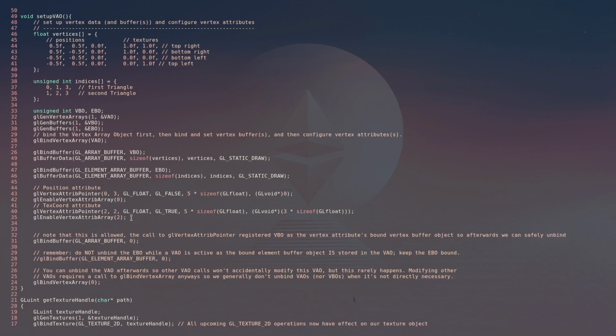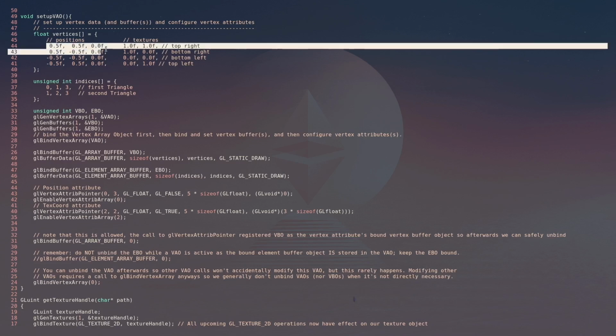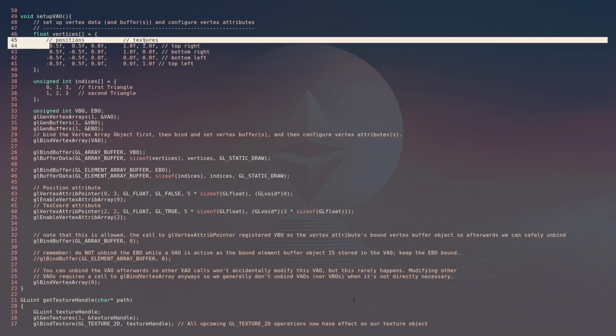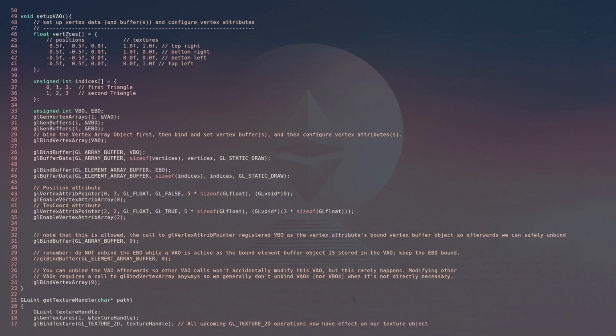And one of the things we can do is, maybe you've seen this sort of rainbow colored triangle before. You can imagine a Pink Floyd prism kind of thing going on, but it's just a triangle with different colors. We could add a color setting as an attribute, so our positions would be 3 floats, our textures are 2 floats, and we could have 3 floats RGB for colors, or even RGBA if we wanted to, 4 floats. And you can see the structure is per vertex here: positions, textures, positions, textures, positions, textures. You don't do 4 positions and then 4 textures, and you also don't have a separate array for your data. So that's how it works.